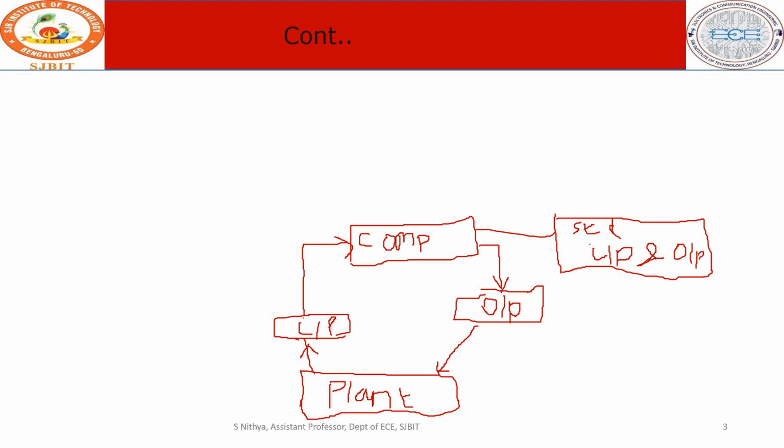That is how data is transferred from the plant to the computer and from the computer to the plant. These are the inputs, and whatever is connected in between are the interfacing devices. From this to this, it is nothing but the interfacing device.